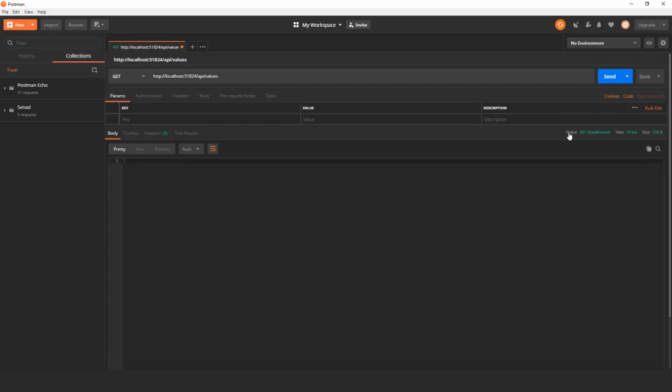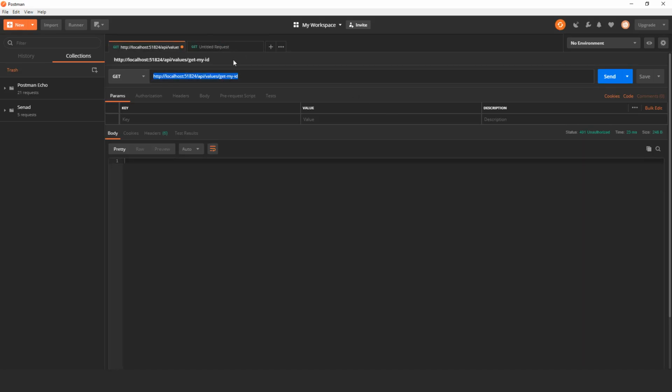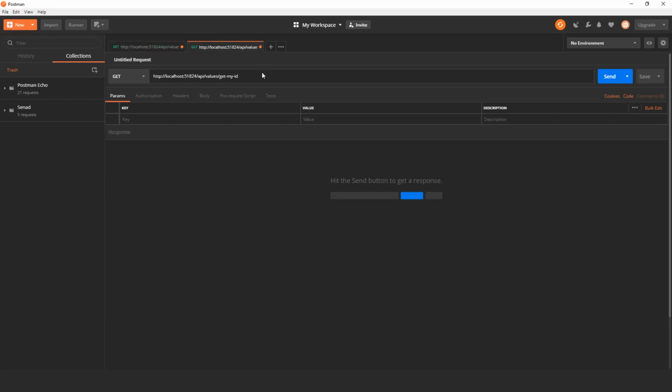It will say it's 401 unauthorized, and in order to get our ID from the claims we pass through the JWT token, we can call the get my ID endpoint and click send. We will again get 401 unauthorized. Now we need to just get a new token, the one that's valid and didn't expire.